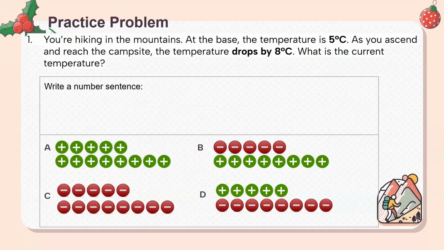So here comes your first question. I would like you all to write an addition number sentence for this scenario. Amazing. Now you all have your addition number sentence. Here's your second task. From the choices A, B, C, D at the bottom of this page, which all have their chip models, I would like you all to choose the chip model that matches the addition number sentence you have. Wow, that's amazing.